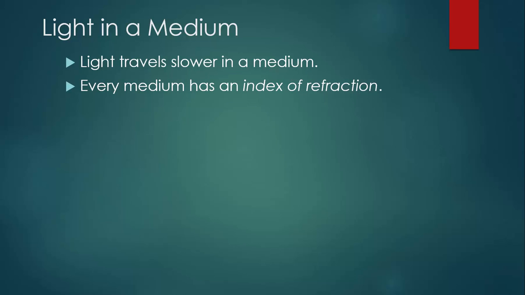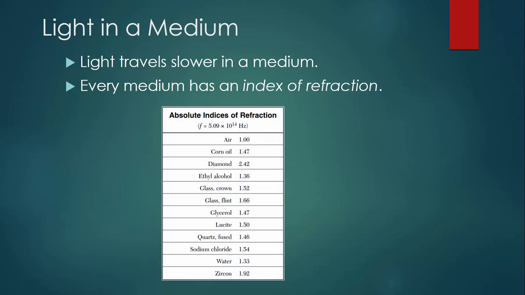Every material, every medium, has what's known as an index of refraction. Here's the table of indices of refraction right off your reference table. These are just a handful of the materials that light could travel through. If you go on the internet, you can find the index of refraction of many, many more materials.